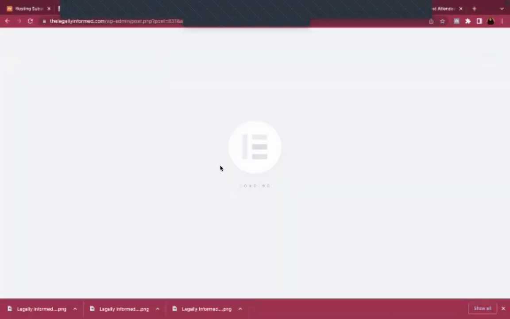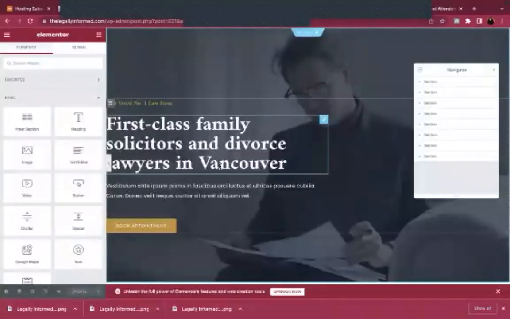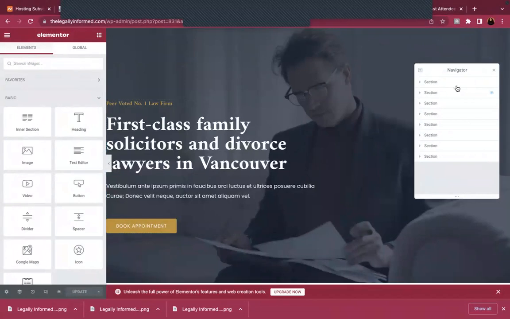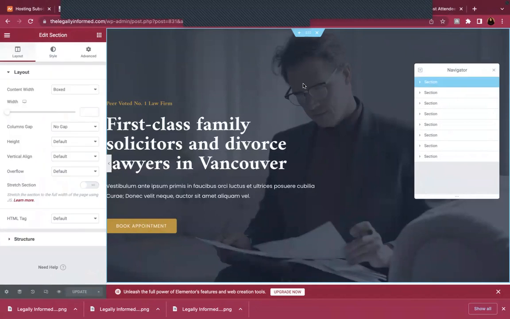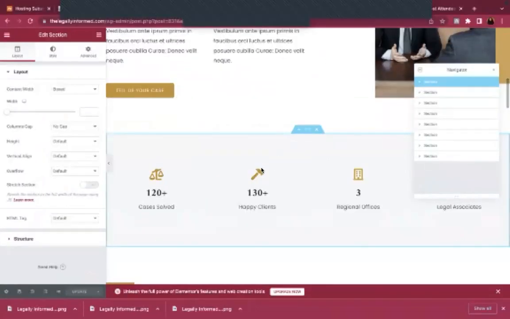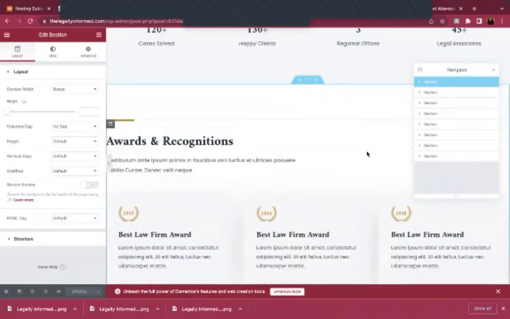So if I come here, it just takes a few minutes depending on how fast your internet is. Okay, so this is it, and then we're going to start one after the other to edit. On Elementor, you have this navigator that shows you 1, 2, 3, 4, 5, 6, 7, 8, telling you there are 8 sections on this website. A section is like this. You have this whole section with the elements inside. You have this whole section. You have this as a section.